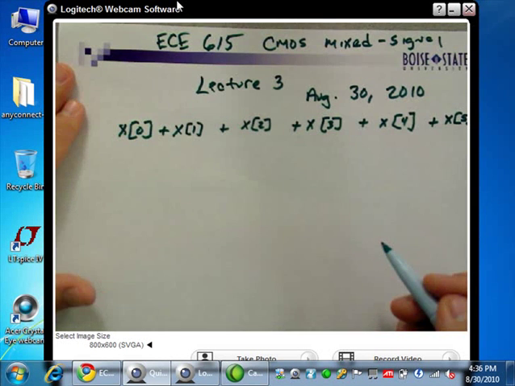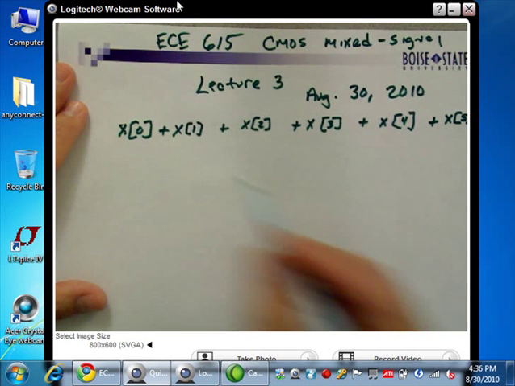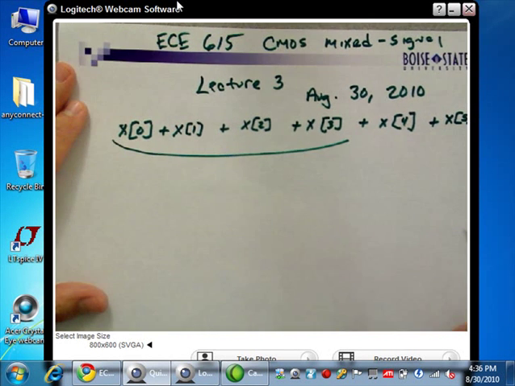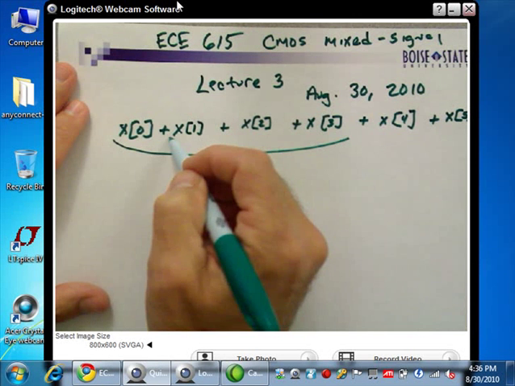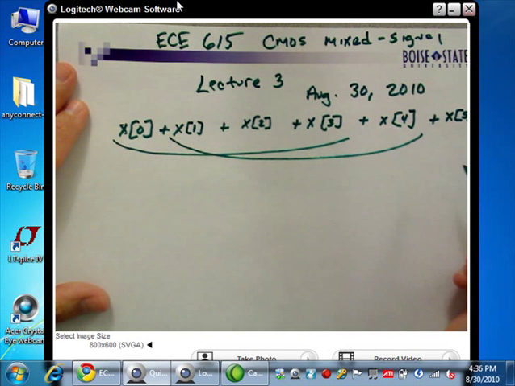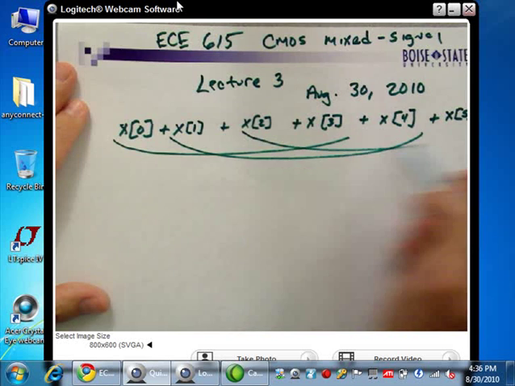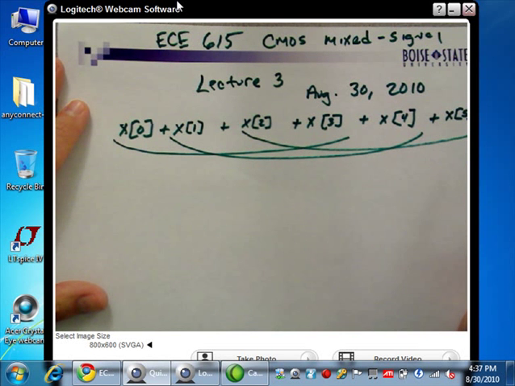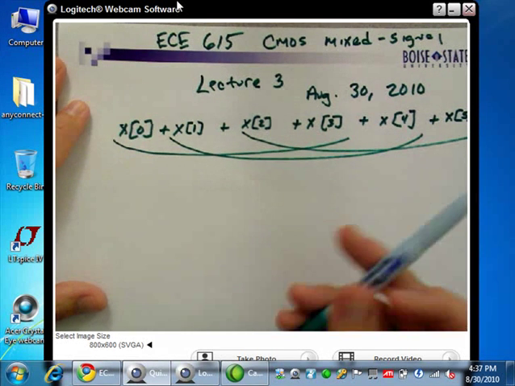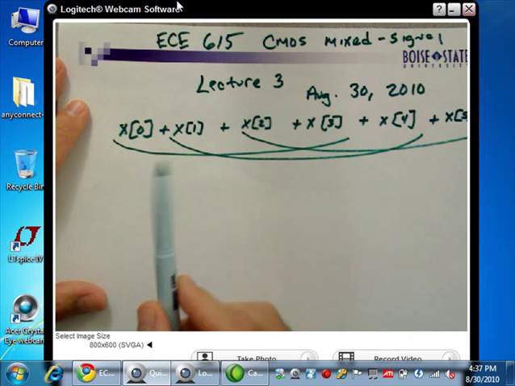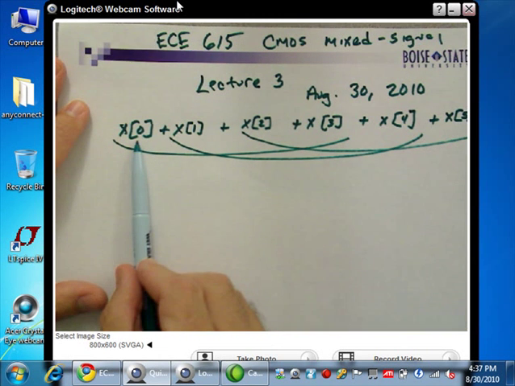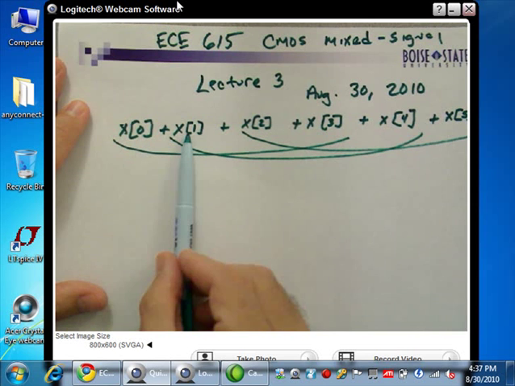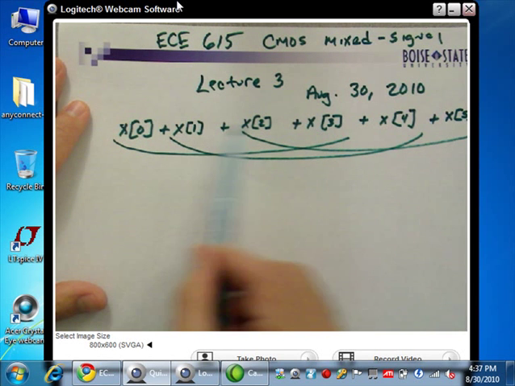And I make a filter which averages 4 of them. So it averages these 4. Then the next output it averages these 4. And the next output it averages these 4, and so on down the line, right? So which sample occurs earliest here? This one, right? So this might be at t equals 0, t equals 1 Ts, t equals 2 Ts.